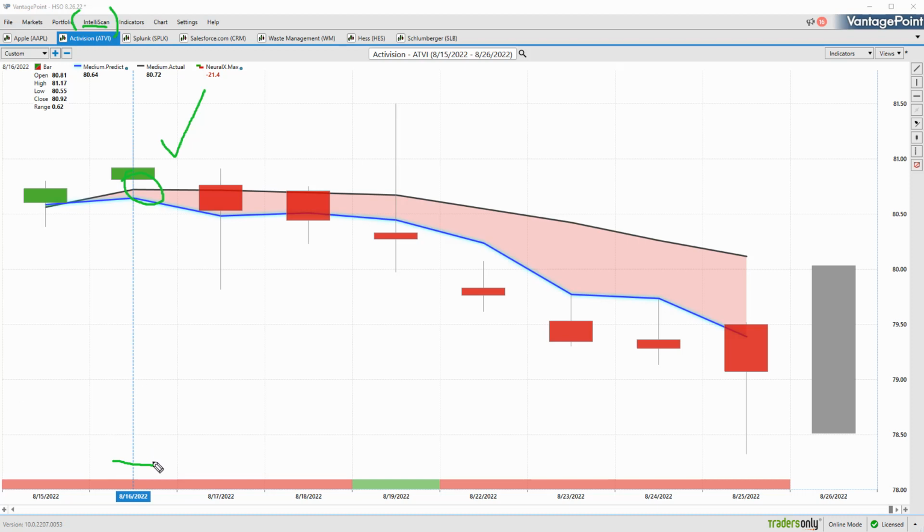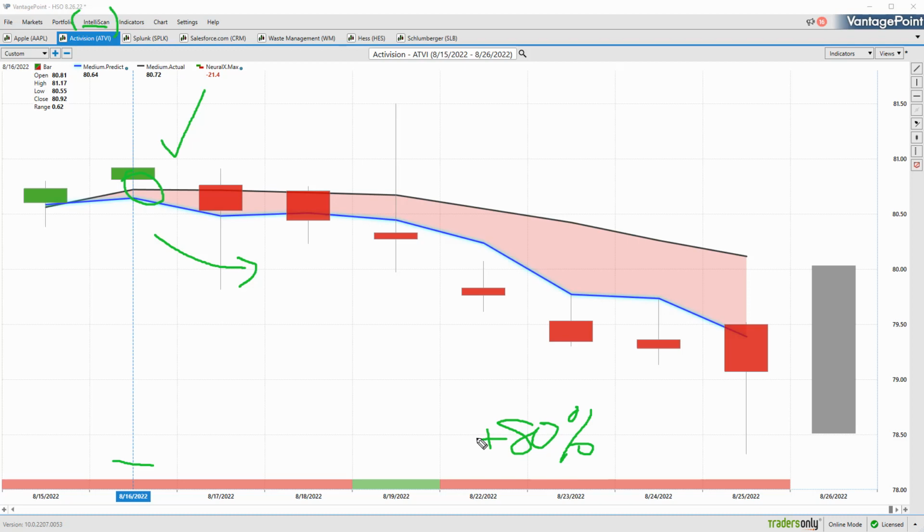And this is really helpful with the neural index, right? Aside from that predicted moving average, which is going to let you know the overall trend direction, the neural index is a very short-term forecaster, and it's accurate with levels up to 80+% accuracy over a large range of markets.